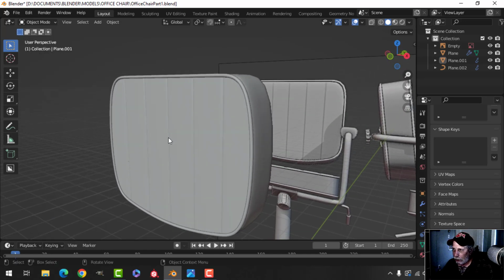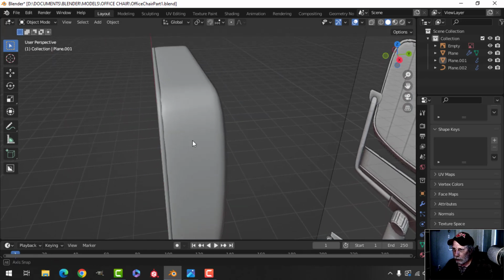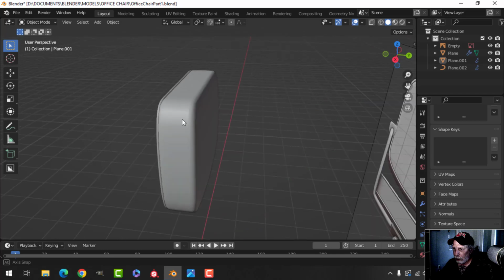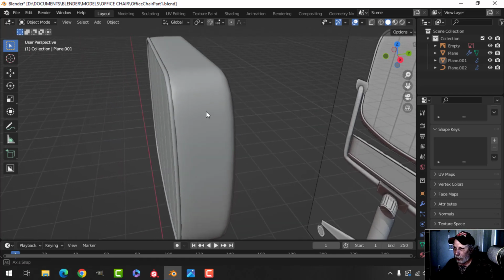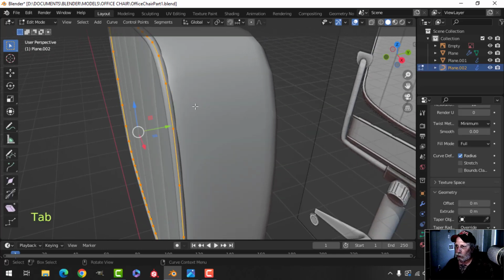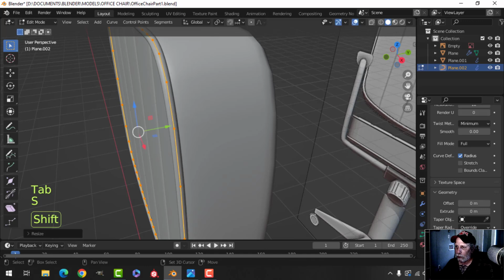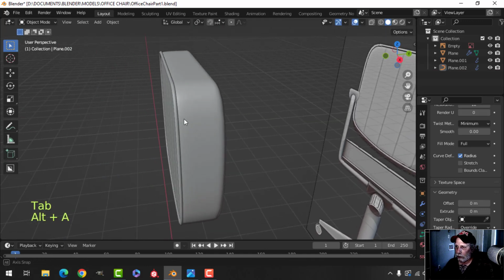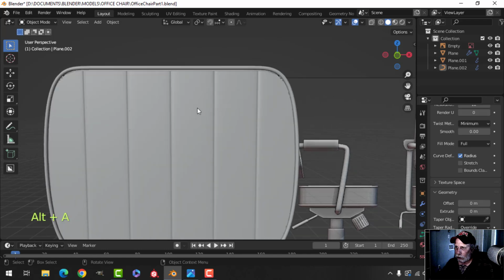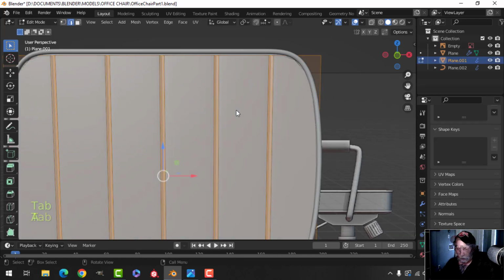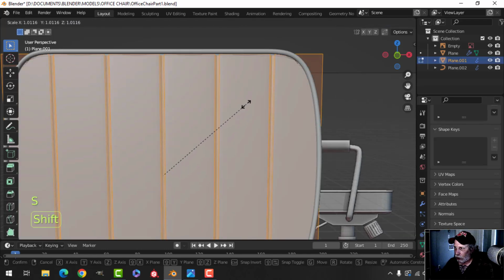And then just go around and look and see if it's poking out and if you're happy with this. And I think it's okay. So let's try scaling this a bit bigger. That kind of covers it a bit nicer, but now this is showing through. Let's take that and try to scale it just a little bit.